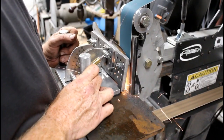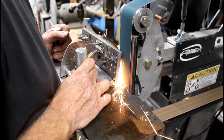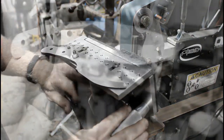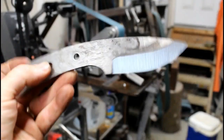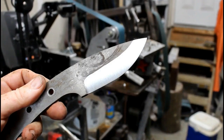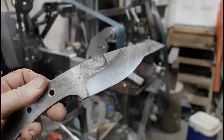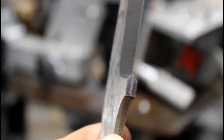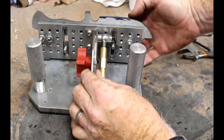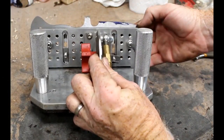You can visualize the starting point of those plunge lines. If you've got the blank mounted identical in both directions, if your starting point's the same, your plunge is going to end up being the same. And you can control the width of the bevel just by changing the angle on that guide. So these are again rough bevels, but you see that I've lined up both of those plunge lines pretty nicely. On the finished bevels, you want to be real dead on with those so that the end result is going to be perfectly even bevel plunge lines.